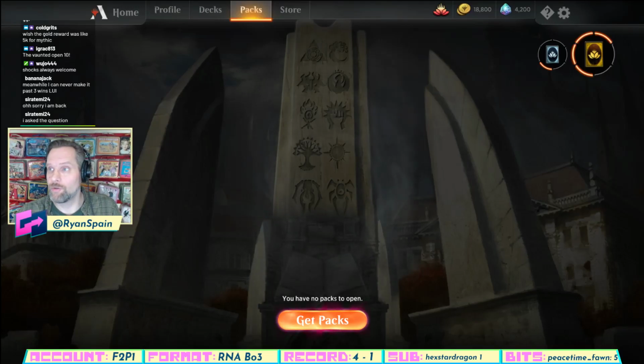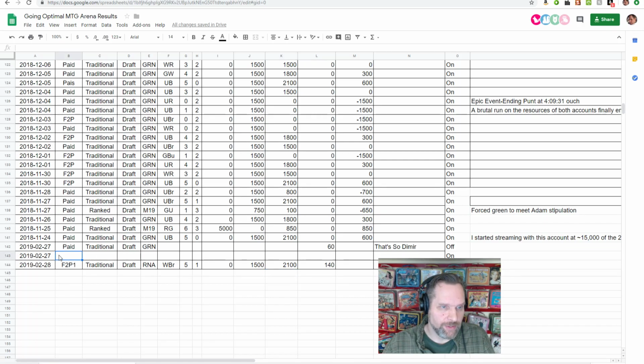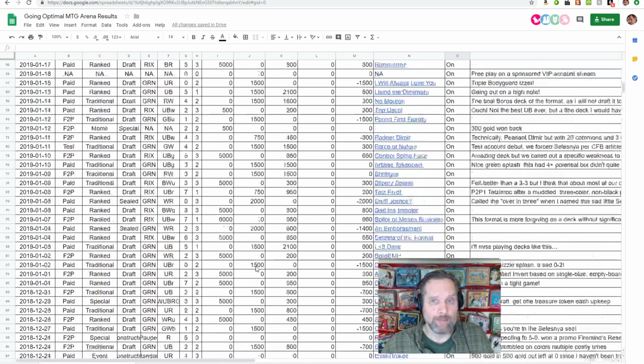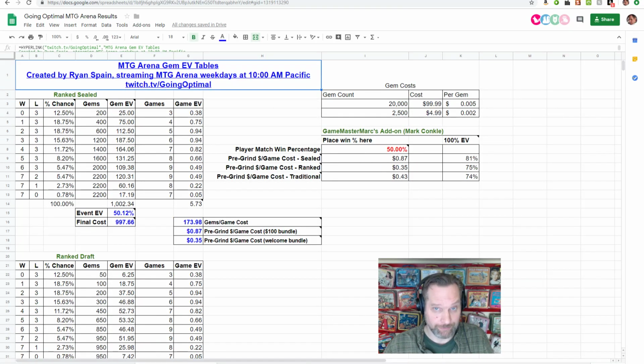So what I'm going to do is pop to the left monitor. And this is the spreadsheet. This line item is for yesterday's on-stream game that I did not enter yet, but this is the one we just did. And then I'm sorting it. After I enter stuff, I'm sorting it so that the most recent stuff is at the top. This is just my results, but what we're really here for is this.